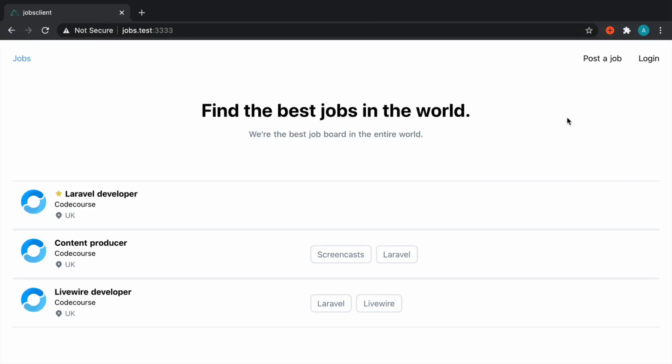Let's scaffold out the post a job page, and then we'll dive into the details within this, like the tags that we can assign to jobs when we create them. Then we'll jump over in a couple of parts' time to create this within our GraphQL playground. And then finally, we will hook this up to the front end so we can just enter all of the information about a particular job and have that posted and redirected.